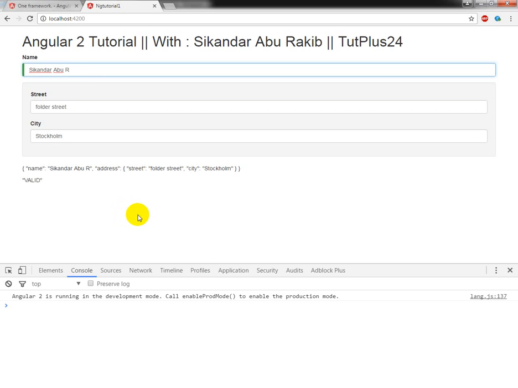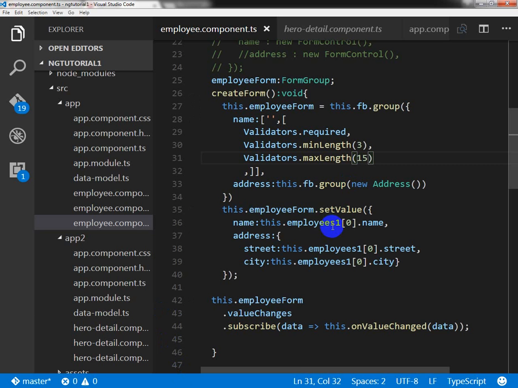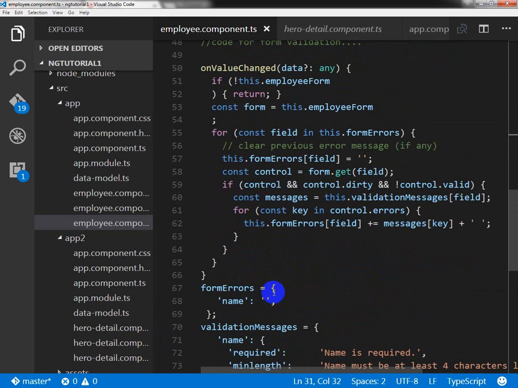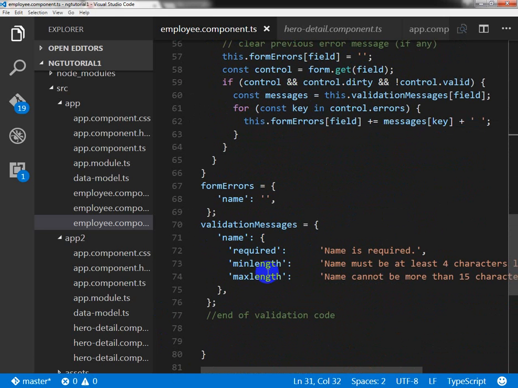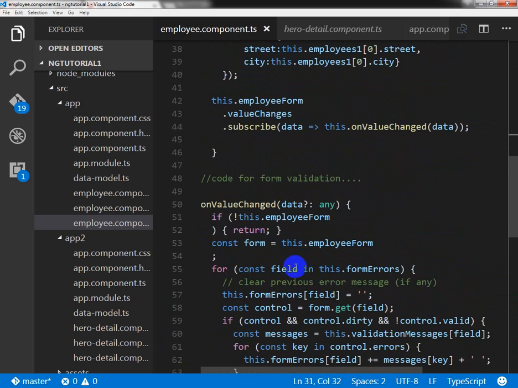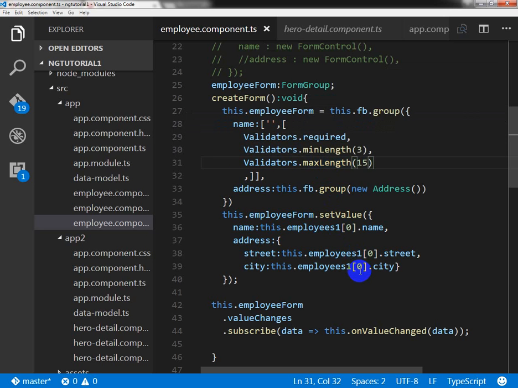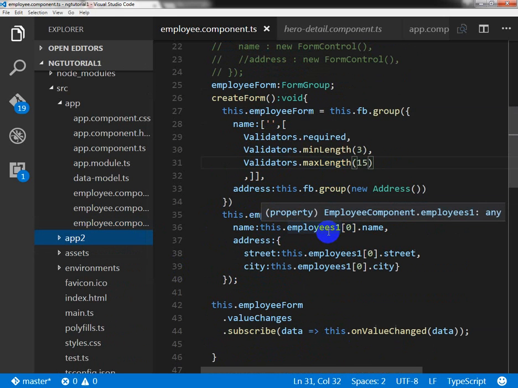So this is the validation we used in our form, and let me explain a bit. I created some formErrors object here and validation object here, and I checked the control here, and I set up 3 validation rules here. One is for the name field: required, minimum length, maximum length, and we can give other validation also, and also customized validation rules. And if we want to set another validation for another field, we can set it here. So this is the thing that we can do through the reactive form in Angular 2.